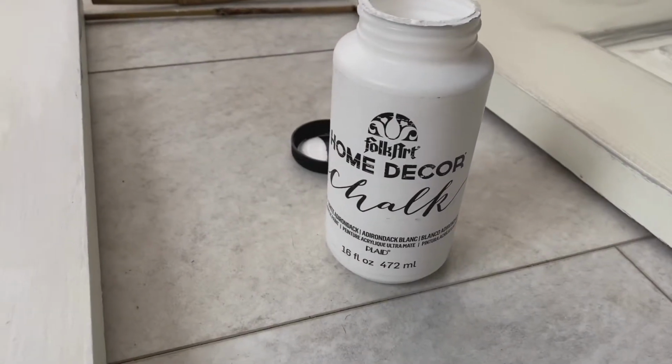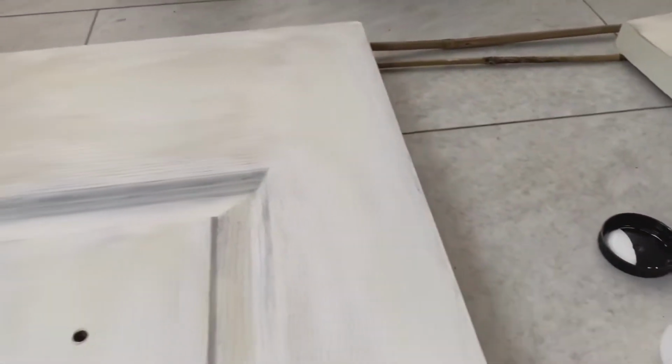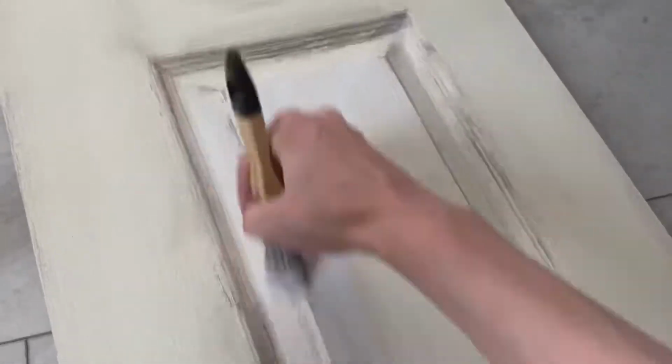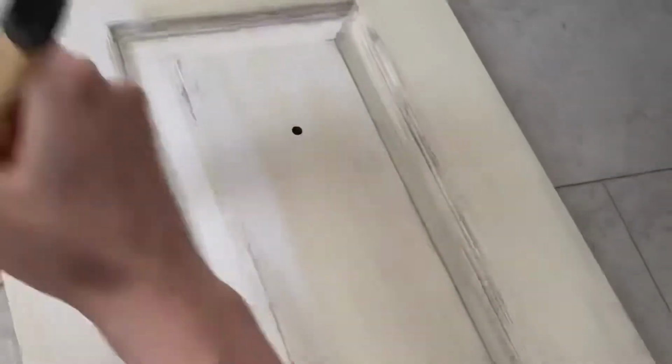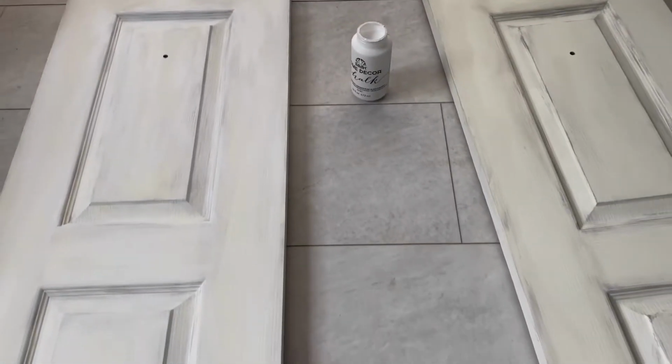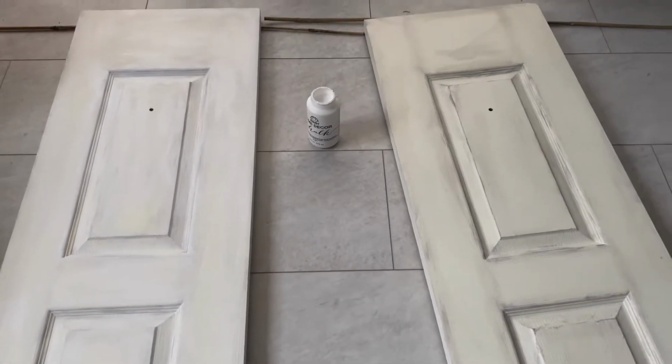With enough gray, it's time to go over it with some white. Going over it with the whitewash just kind of gives it more of a clean look. You can see the difference between the two right now.